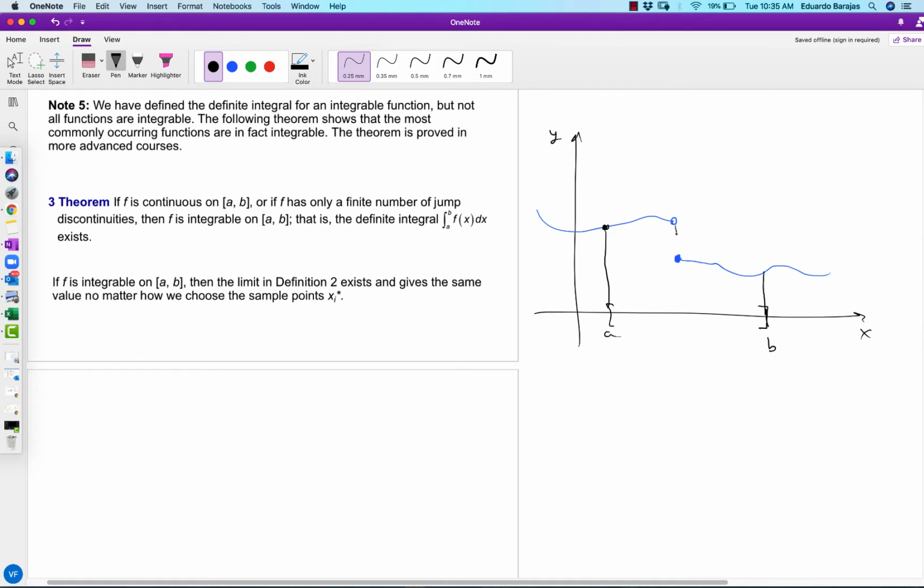And then here we can kind of imagine this little dashed line there. So in this situation, the area underneath the curvature would kind of look like this. So it's still manageable and defined, and we can visualize it. And even if there's 2 of these, or 3 of these, or 7 of these, we can still imagine the area underneath the curvature is going to exist. It only becomes unmanageable when we have an infinite number of jump discontinuities, or if we have a situation where the function jumps up to infinity.